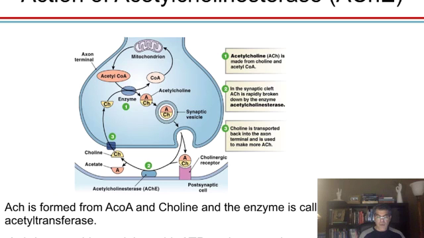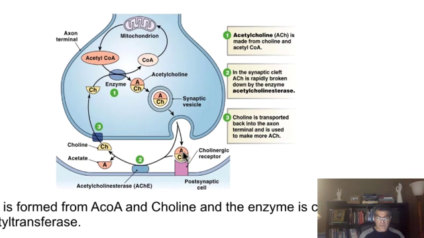What is going to happen to acetylcholine after acetylcholine is released? Acetylcholine is released and is going to sit on this receptor. As long as acetylcholine is going to sit on this receptor, you're going to have an effect. For instance, if this is a heart, as long as acetylcholine is going to sit on this receptor, your heart is going to be inhibited. If this one is your muscle, as long as acetylcholine is going to sit on this nicotine receptor, your muscle is going to be stimulated.